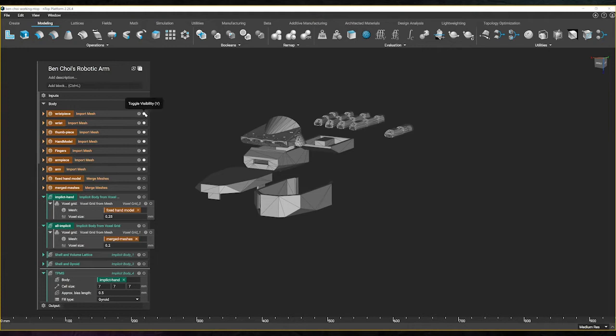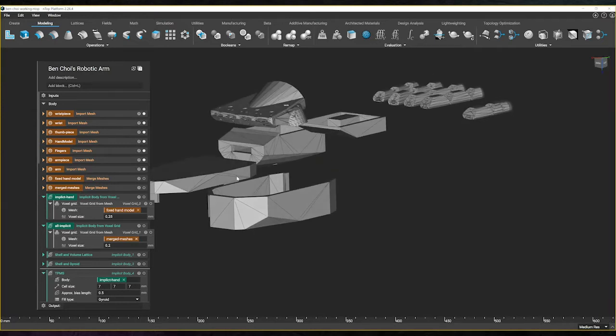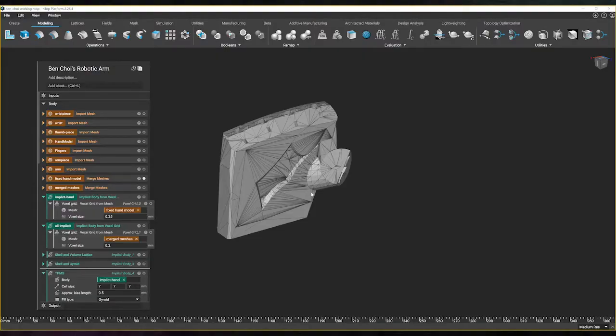So what we've done, I've loaded all of Ben's parts in here. We've done a little bit of housekeeping in terms of making sure that all of our meshes are manifold and things of that nature. The very first thing that Ben had asked us to do here was to focus on the hand. Ben, can you explain just a little bit of what your goals are? Since the hand is located the furthest from that elbow motor, especially when it's heavy, it applies a lot of torque to that motor. And so I'm really hoping to use lattices to lightweight the hand.